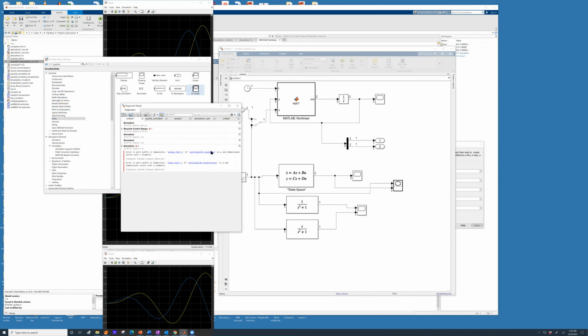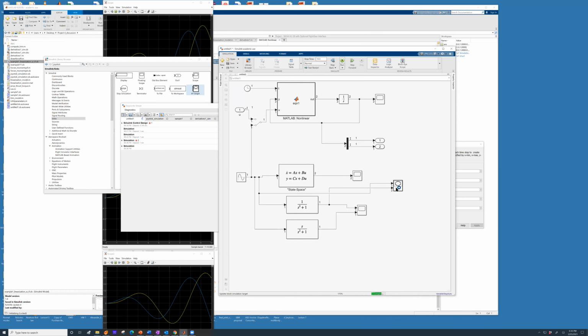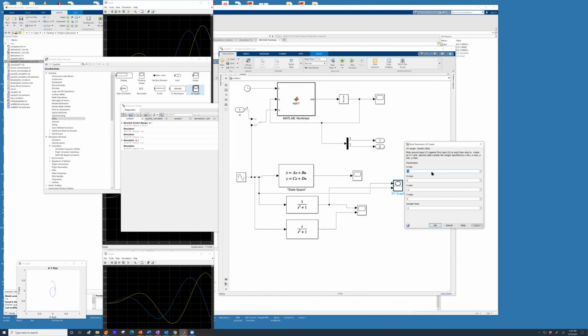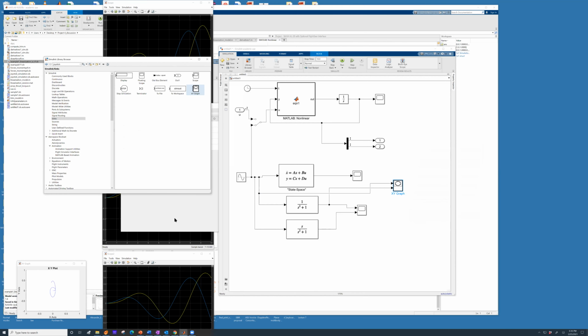So then you will have issues with multiplexing, so you should do something like this. So check this out. And that will give you sort of representation, phase plane representation. And then you can actually generate the XY plot.